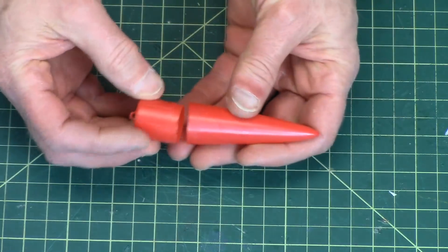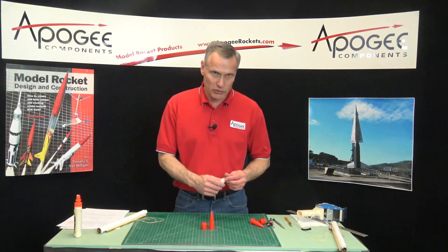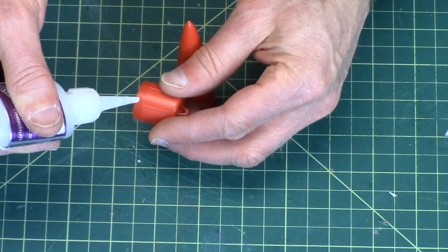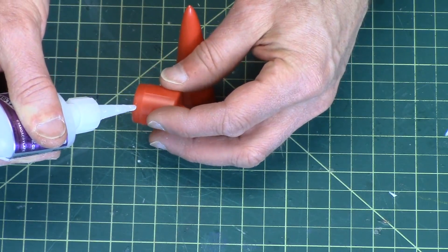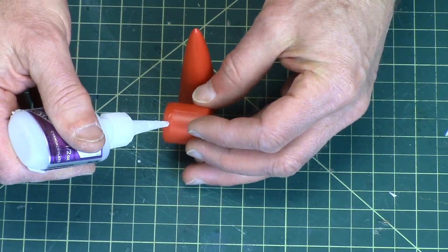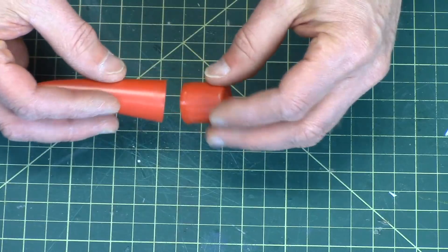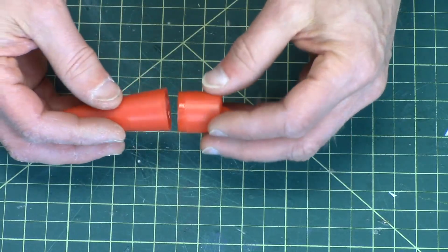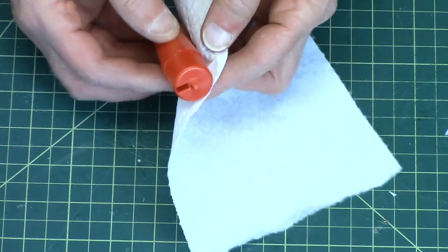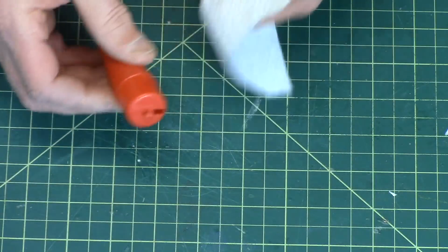Next, we're going to take the nose cone and the plastic shoulder, and that's going to get glued in there like that. You can either use plastic model cement or super glue. I'm using thick super glue for this. You just run a bead of glue either on the outside or the inside edge of the shoulder. That's probably way too much glue. Kind of wiping it off on the inside so that when it hardens, it's on the inside and it doesn't ooze out, because then you have to wipe that off.